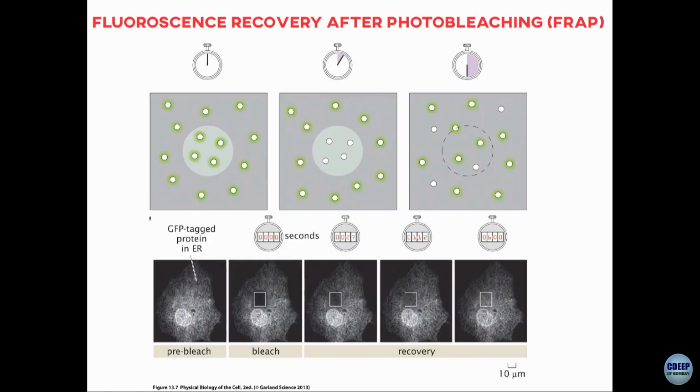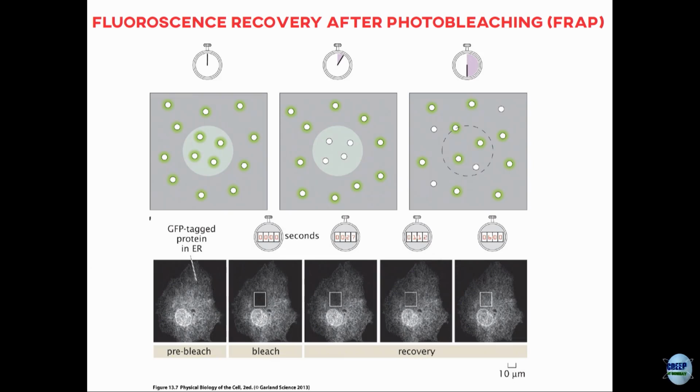So that's what happens in these experiments. This is a tagged protein. You select a region, you bleach it. When you bleach it, it becomes dark, and then you keep waiting. After some time, because these are diffusing, everything will come back to a uniform intensity. You can measure the average intensity in this region as a function of time, and you can calculate the solutions of the diffusion equation, and therefore ask how this intensity recovers as a function of time.